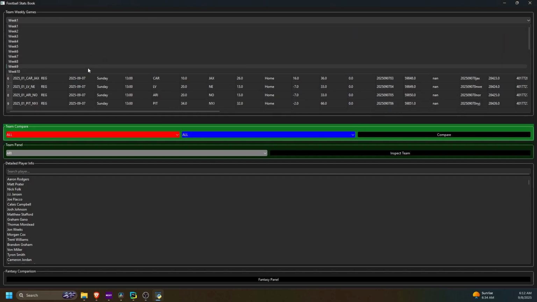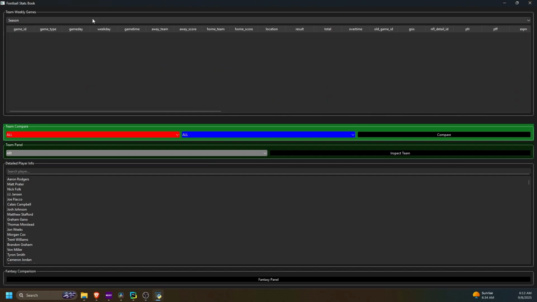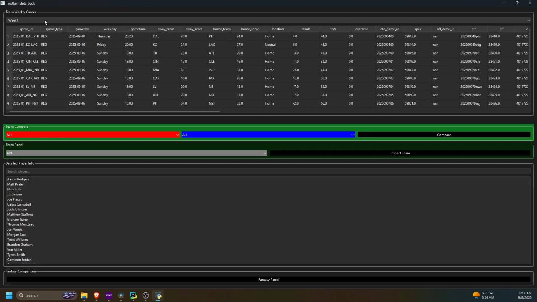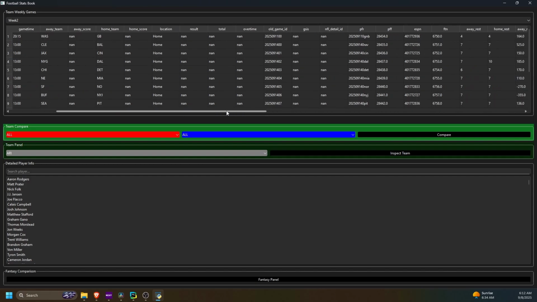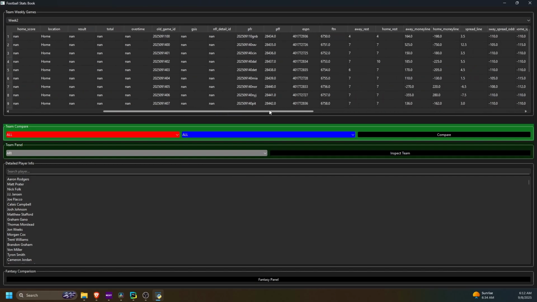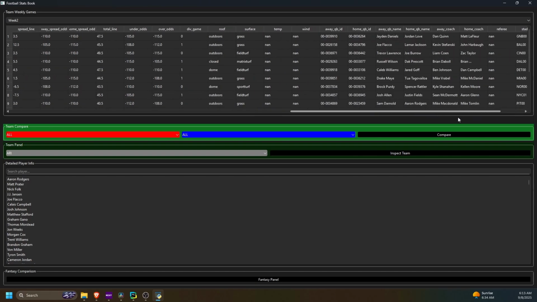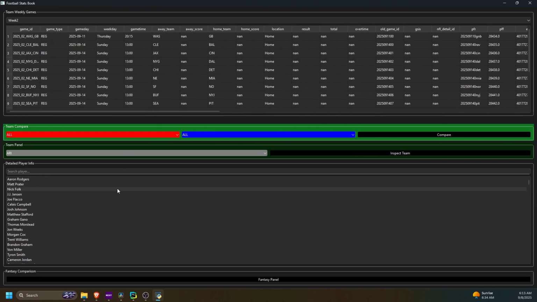We can look at different weeks if we want to, or the whole season, which actually doesn't work at the moment, but it works for different things. But yeah, we can look at different weeks if we want to, see what next week looks like. There's lots of data in here for many different things, including weather, lines, anything that you could really want to know about the game generically at the high level. This will be a head-to-head matchup where we want to compare teams and see how they match up, maybe make some good decisions on our fantasy plays.